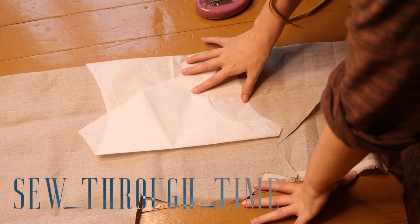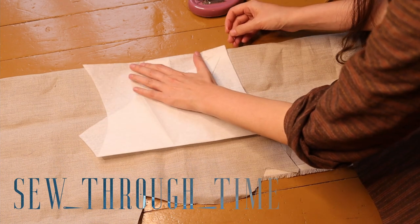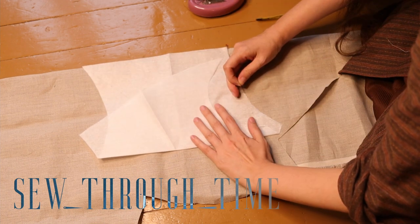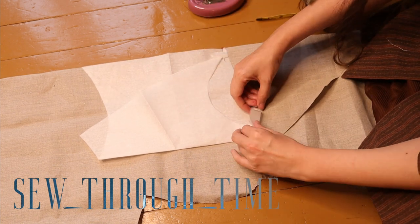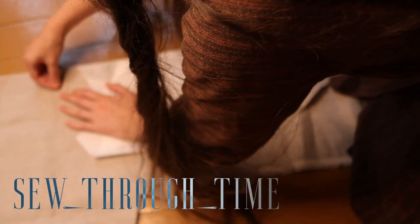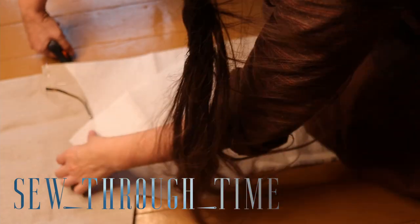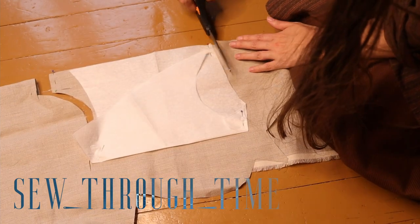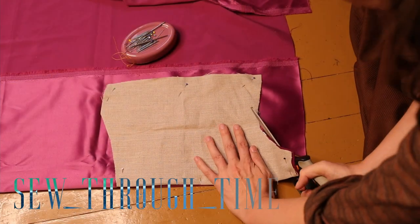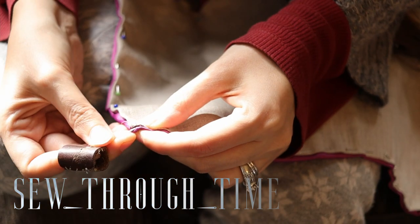Okay, so here is the lining from a well-fitting Italian gown. So I'm going to use this and trace the pattern for the stomacher onto here. The stomacher is hemmed at all sides.